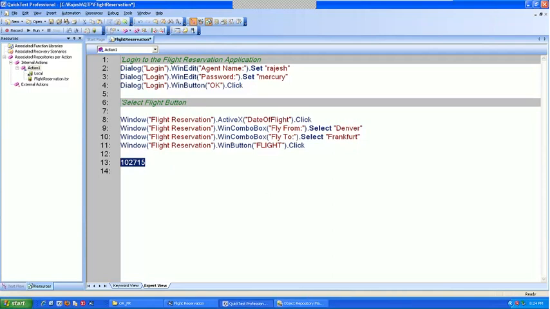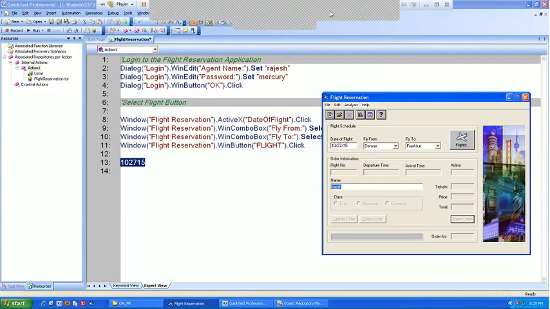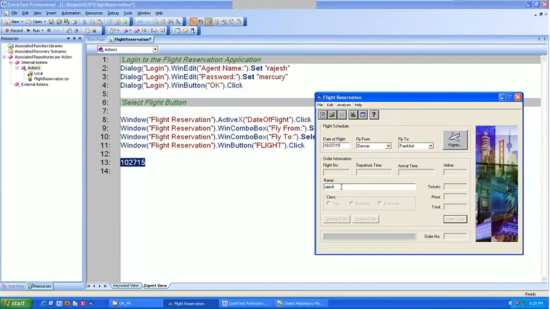Control C. Paste. You see how it is coming? Paste won't work here. Here you have to type one letter at a time. So I have to say 10. You see, it's automatically moving. 27, 15. I have to type one letter at a time. But here I can paste a group of letters. Guys, are you able to understand the difference between these two?